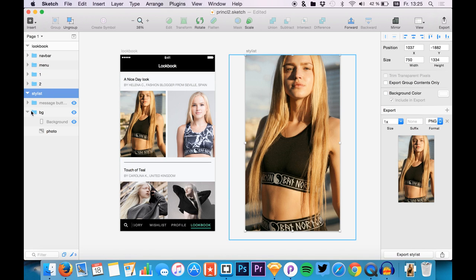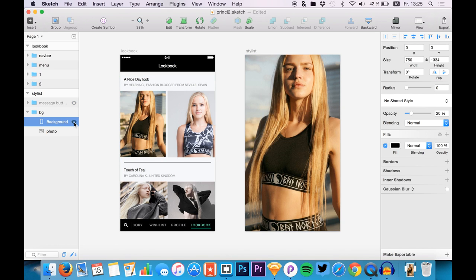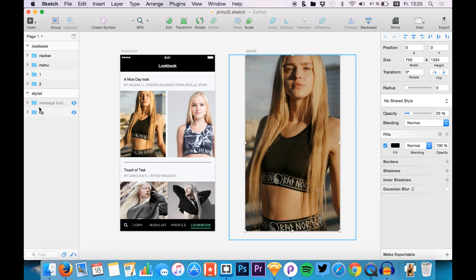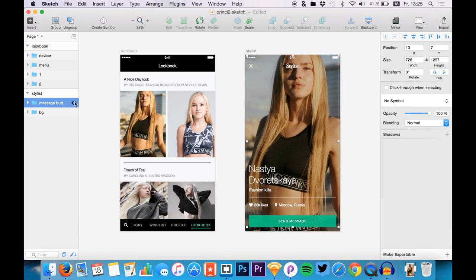We have a background color right here, like an overlay, which I will simply create in Principle. We don't have to export this. The next thing that I want to export is the overlay of these buttons and titles and so on.